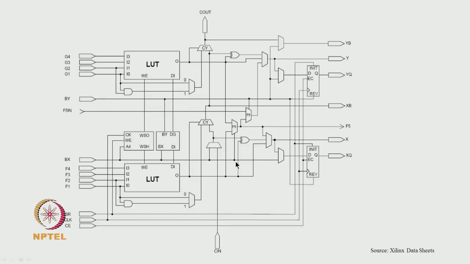to the diagram of the slice, and you see here this is the output of the first top lookup table, and this is the output of the bottom lookup table. You see that there is a 2 to 1 mux which is called F5, and the select line is here. So you have BX, and this is the fifth variable. So if you have ABCDE, then you can say ABCD here, ABCD here, and you connect E, and you can see that you get a 5 input lookup table output that can be registered using this particular flip flop, or it can be taken directly out. So that is how the 5 input lookup table is formed.